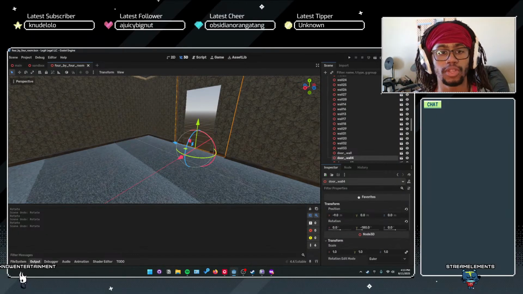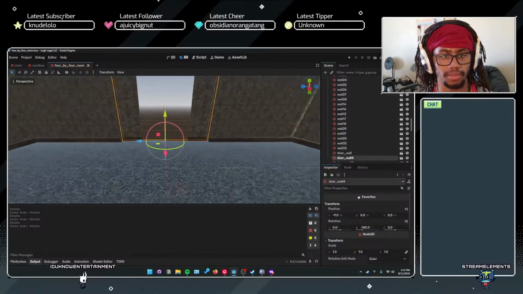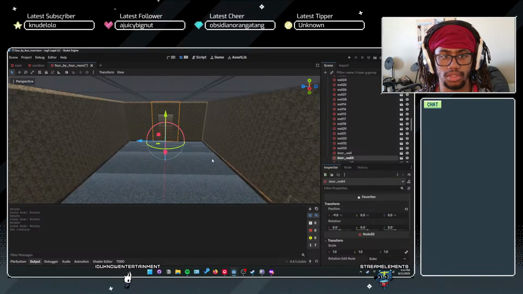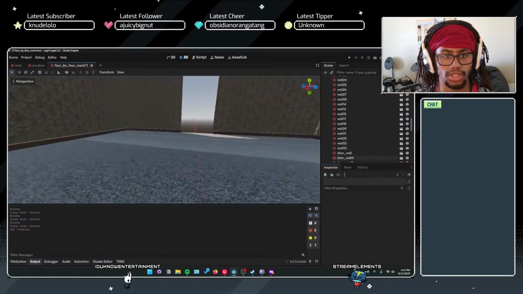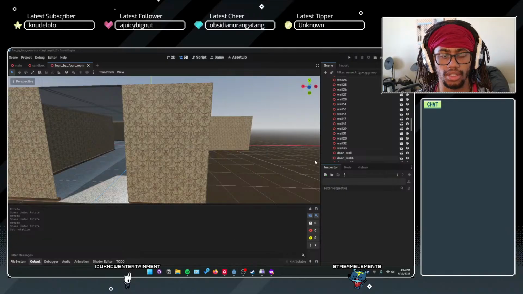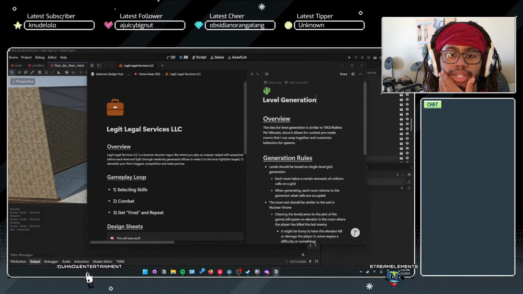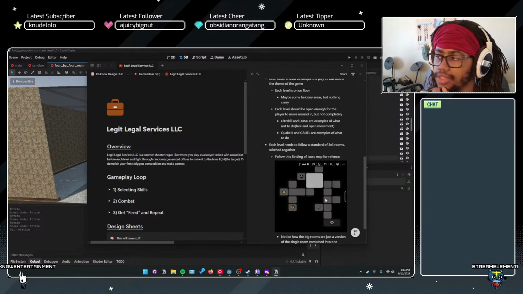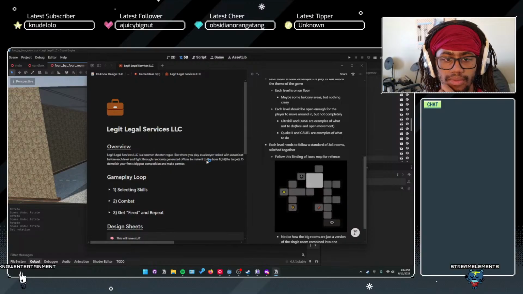Quick recap of what we did last time: we finally got all of our elements imported into Godot. So now what we're gonna do is learn how to stitch these all together. Something we were doing when we were studying level generation last time is we took a look at the Binding of Isaac map, specifically the Binding of Isaac Rebirth. I think that's what Rebirth is.